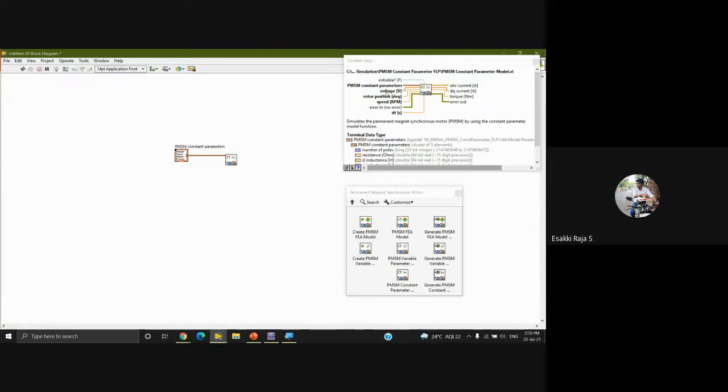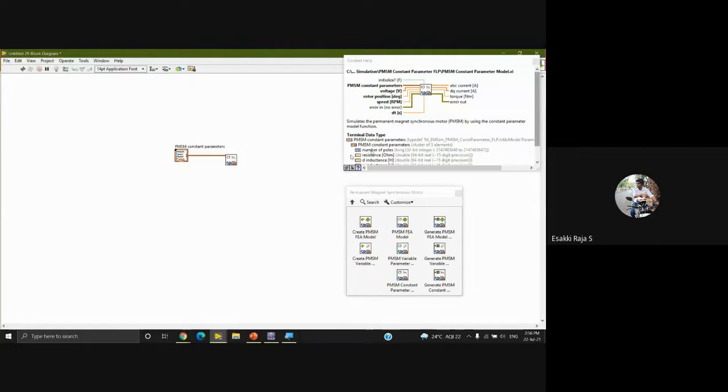That is completely based on your speed, because we can calculate the different rotor positions only with the help of speed. So we have to specify both rotor position and speed, and dts is nothing but the time difference between the samples.